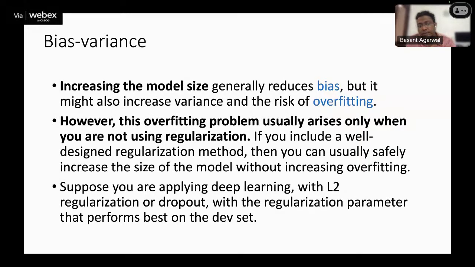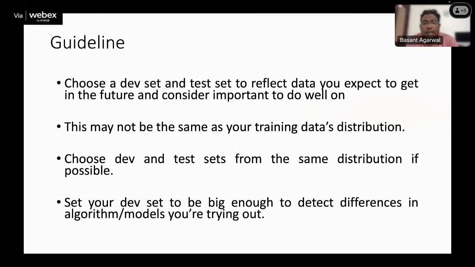I'll share these slides with you, and everything written in the slide, I've tried to explain with the notebook. And there's one last guideline: you should choose development and test data that reflects your expectation. Sometimes what happens is we train the model, and then we see a different kind of test data in real time, so in that case it will not work.